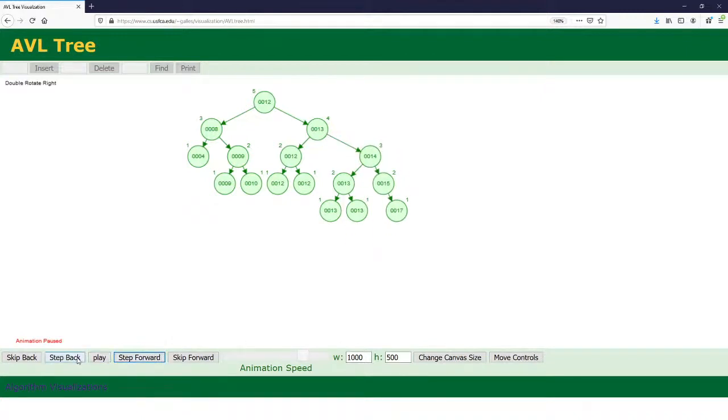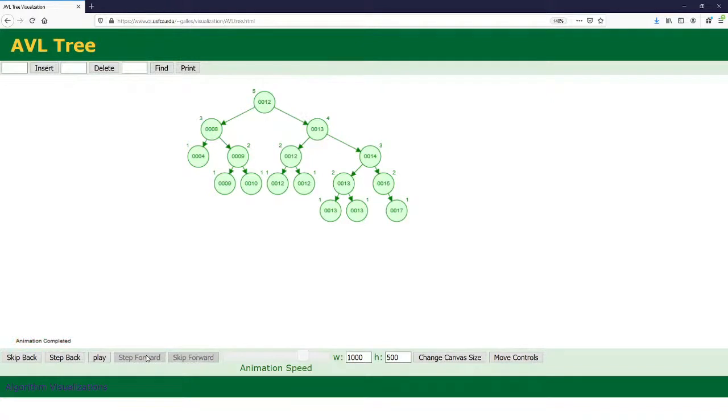There we go. And notice that this 13 has to become the left child here. And then since this 13 is losing its left child, this one joins on here. So it's all very complicated because it's like two rotations smushed into one. But watch what happens. This 13 will join up with this one, and then all the 13s will come down and be the left child here. So this 13 joined up with this one. All the 13s are now the left child of the 14. And we're good again, right?